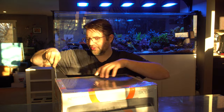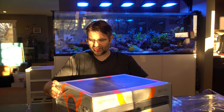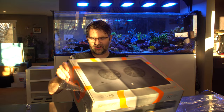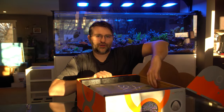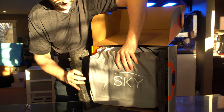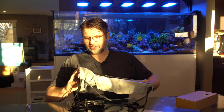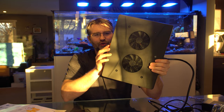So a little bit of initial things. The Neptune Sky is a 200 watt LED fixture. I believe there's roughly 109 LEDs inside of it. Taking a look inside the box, we have the Sky, a nice little bag. It's actually way lighter than I expected it to be. You can kind of see it is a nice dark gray color. It has that soft touch coating.